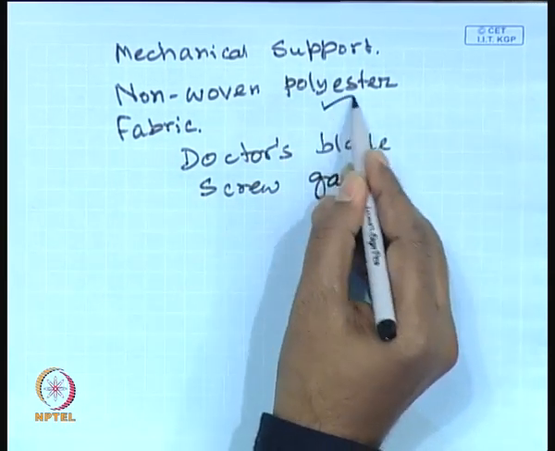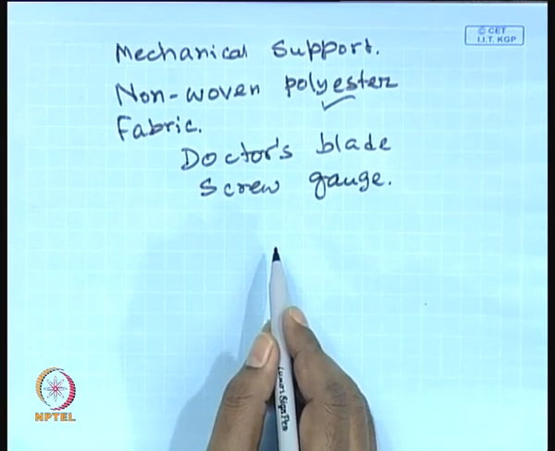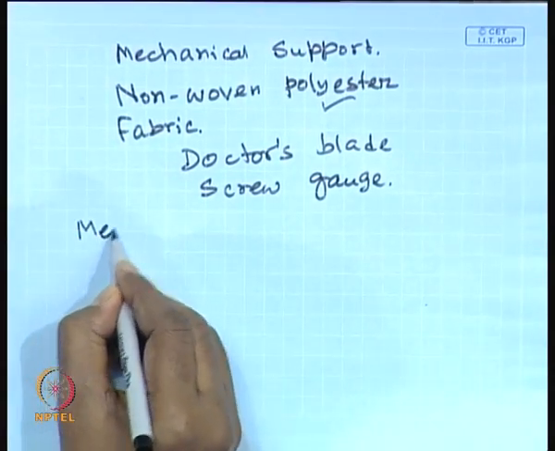Now, this polyester fabric gives the mechanical support to the polymer film, because most of the operations are high pressure operations. For example, reverse osmosis is a very high pressure operation. The typical operating condition of reverse osmosis is more than 25 atmosphere. For nanofiltration, it will be roughly around 10 to 15 atmosphere. For ultrafiltration, the operating pressure is about 4 to 6 atmosphere. For microfiltration, it will be less. We will be talking about all these typical conditions and categorization of various membrane based processes later on. That should be kept in mind. Now, these types of membranes are also known as porous barriers.